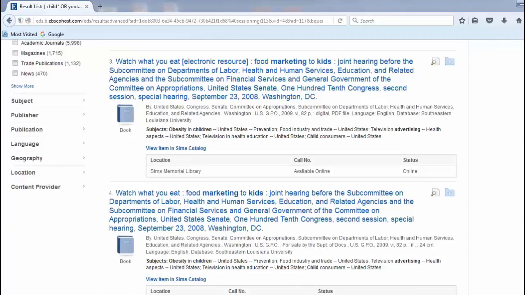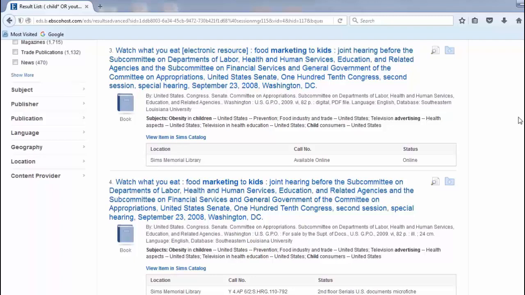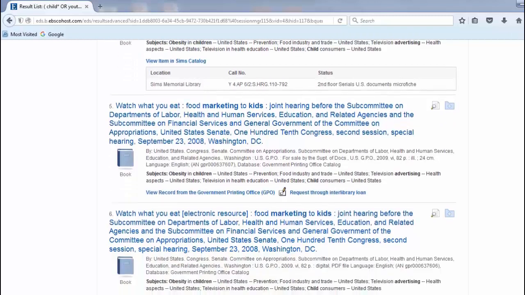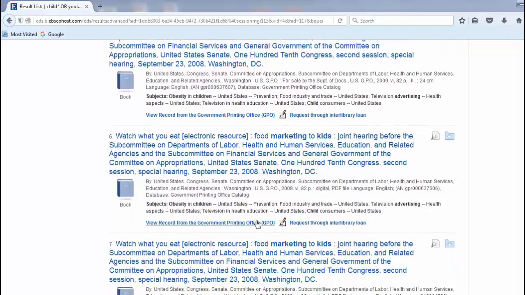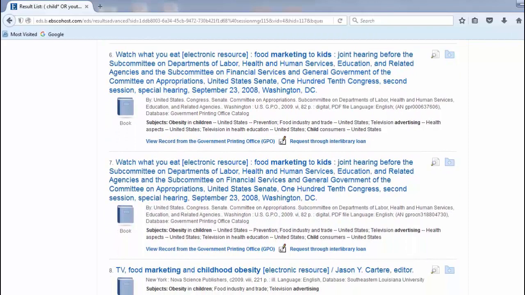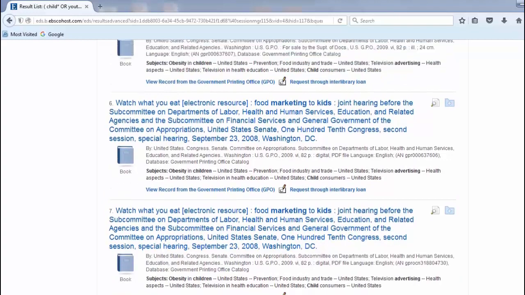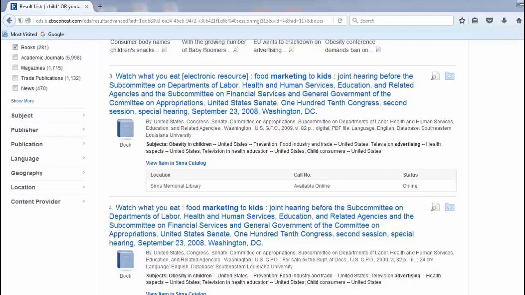You may also see government documents showing up in different formats, even if published in the same year. For example, we have this one from 2008 online. We also have it in the form of microfiche, which is available. It's available as some other type of link here, and it repeats itself again here. So you will often see a sort of repetition for this sort of thing in government documents. My recommendation would be just to choose the one that looks like it's going to be the easiest for you to use. So if it's an online source, by all means, please use that particular source.